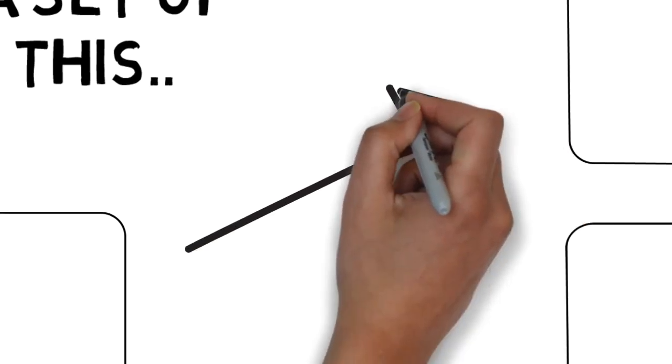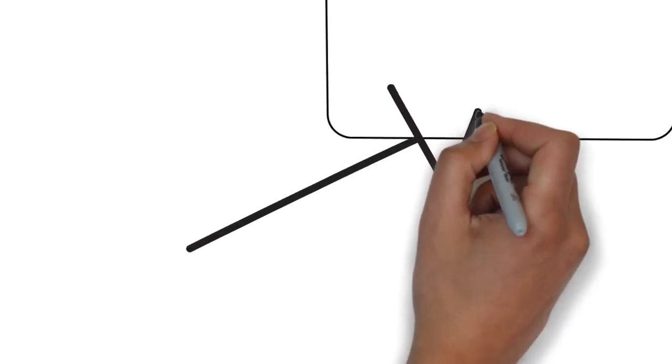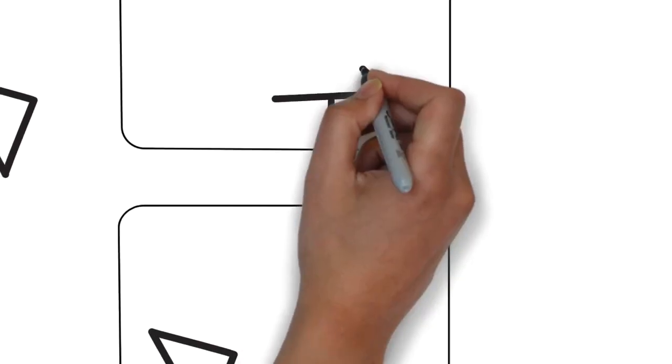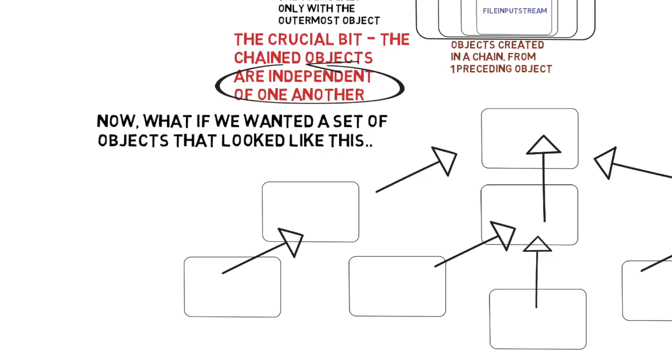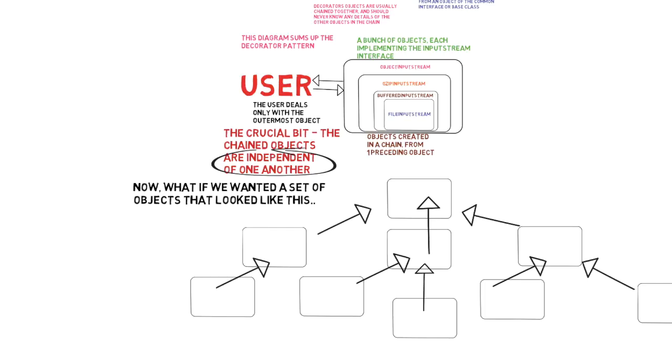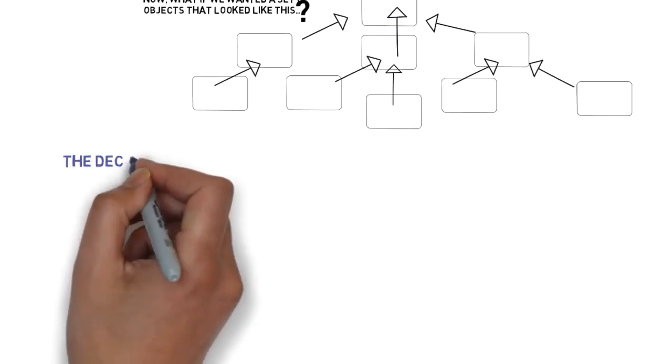Okay, you'll see that we have way more objects over here, and they have a pattern which isn't really a link or a chain. Note these arrows. They seem to be pointing upwards. This is definitely way more complicated than the decorator pattern. We'll see what emerges. Right? Whole number of objects, a lot of inheritance going on here. Let's see what structure emerges. What if we had a whole number of objects whose relationship looked like this? There is no way the decorator will work here.